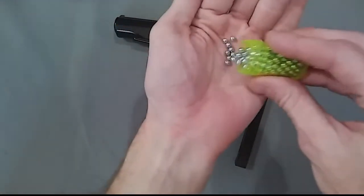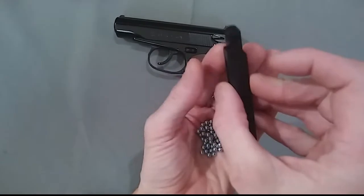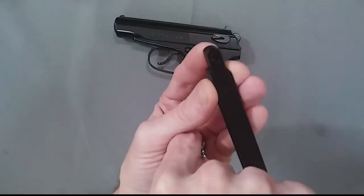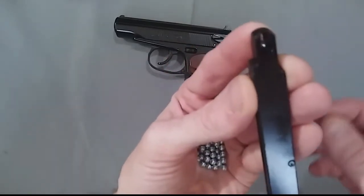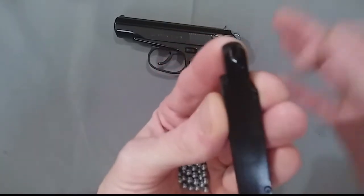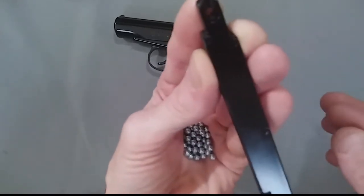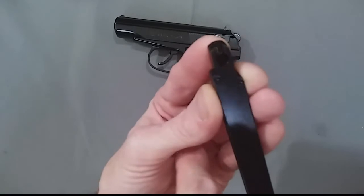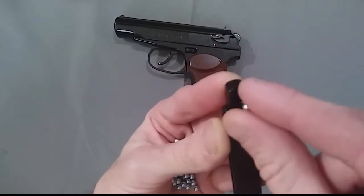So let me just get some BBs here in my hand, and then I'll show you how. Keep them in your hand that way, right? And you just pick them up like that, and you simply drop them in the hole. If it gets stuck, see, it wants to go through the other hole that my finger's holding, you just tap it forward and it drops down. You have to hold it more at an angle, but I have all those BBs in my hand, so I don't want to spill them because they're a pain in the butt when they go all over the place. So that's 3, 4.